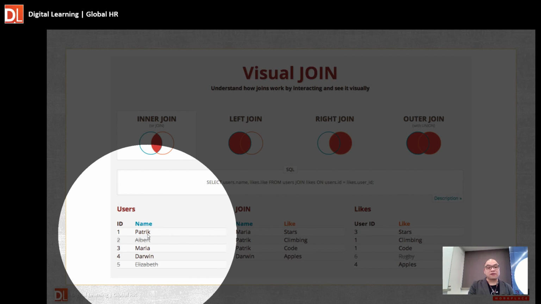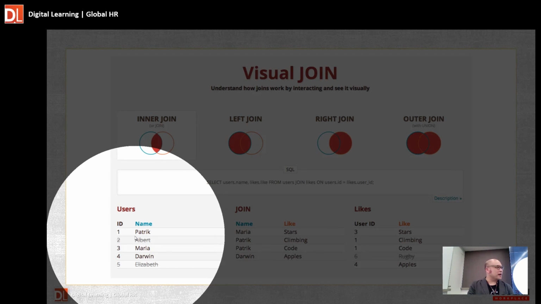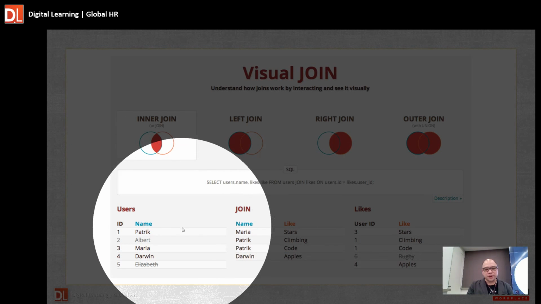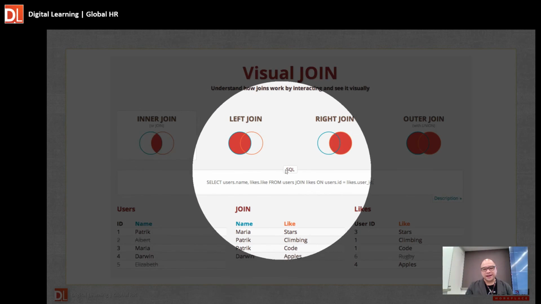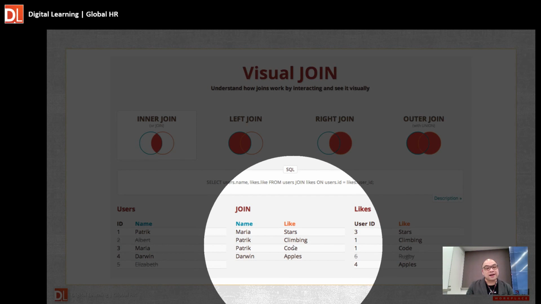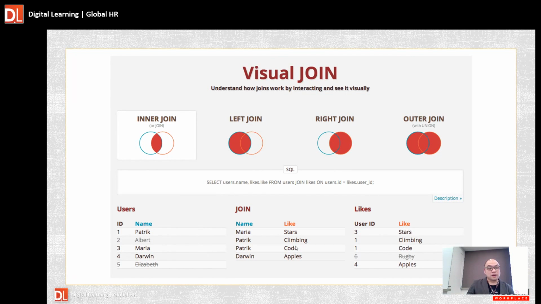That means we will have records like Patrick likes stars, Patrick likes climbing, Patrick likes cold, Patrick likes apple. Also here we've got Albert likes stars, Albert likes climbing, Albert likes cold, Albert likes apple, something like that.